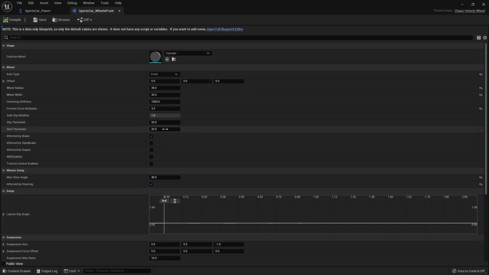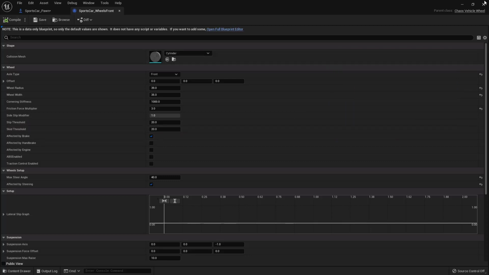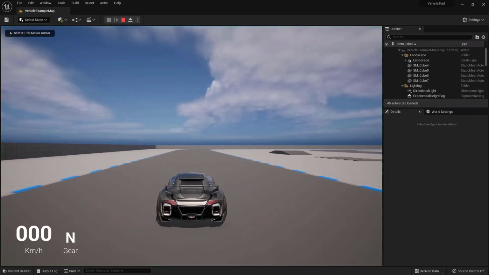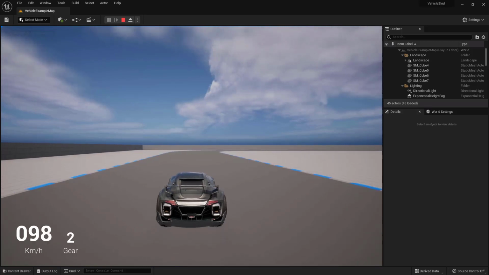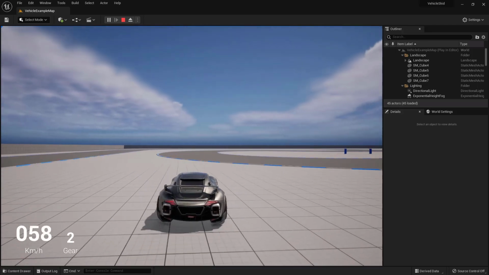At the moment we'll work with the skid. Okay, so if you want your car to skid earlier, lower this threshold. If you want it to skid later, so at a higher speed, you want to increase this threshold. We will leave it at the default value for the moment. Let's close and let's go back and test. And let's drive around. And as we start to skid, you start hearing the skid sound.